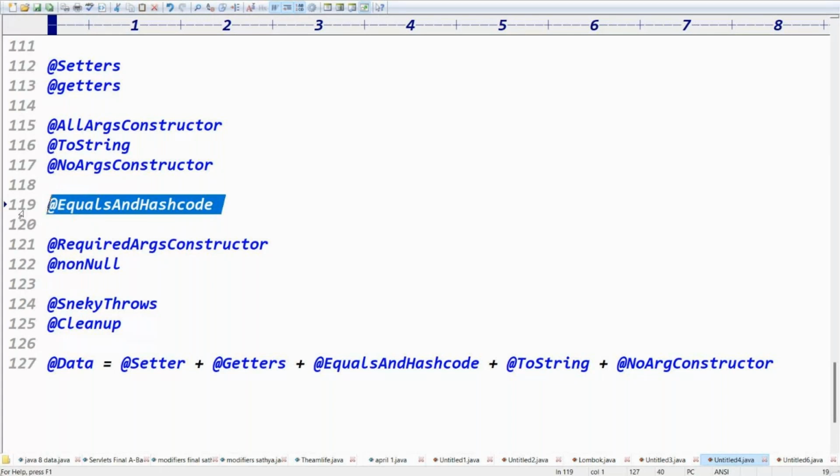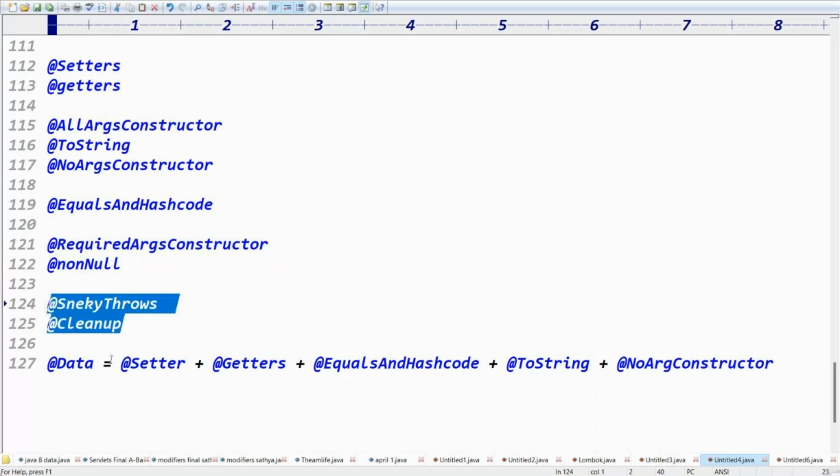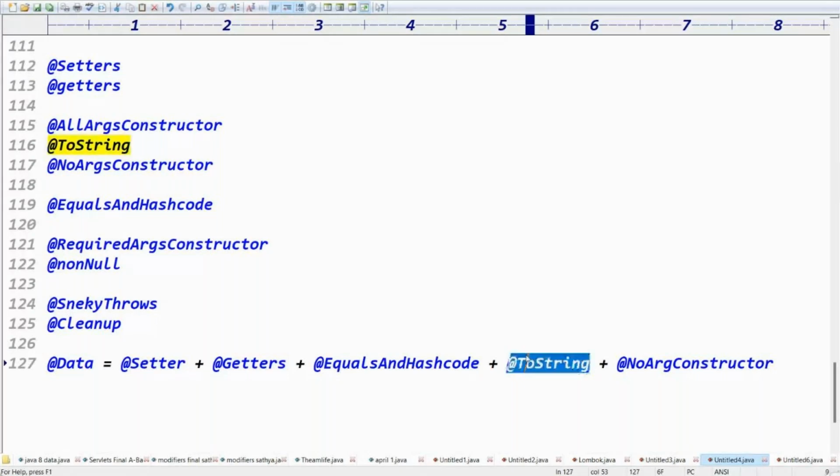Next was the required argument constructor, @NonNull, @SneakyThrows and @Cleanup. The last one is @Data, which is equivalent to the setters, getters, equals and hashCode, toString and no argument constructor.